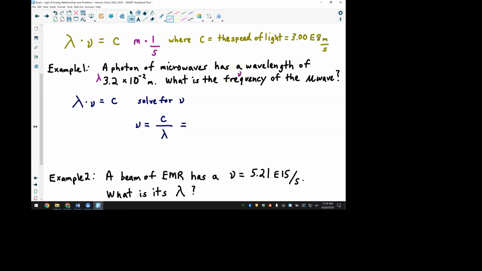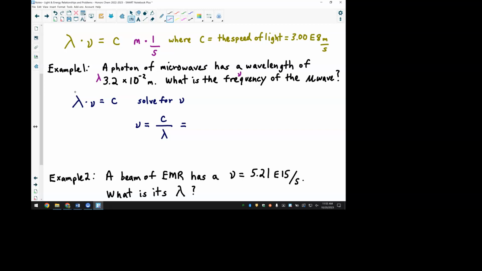You with me? And so then I'm going to say, well, I need to know the equation that has wavelength and frequency in it. And there are going to be 3 equations that we're going to be using for the 3 relationships. So it's going to be important when you look at a problem like this that you identify which equation you're going to need. Right now we only know 1 of the 3 equations, but eventually there's going to be 3. So I call this diagnosing the problem. In other words, what kind of problem is it? This is a wavelength frequency problem. So I need the equation that includes wavelength and frequency, lambda and nu.